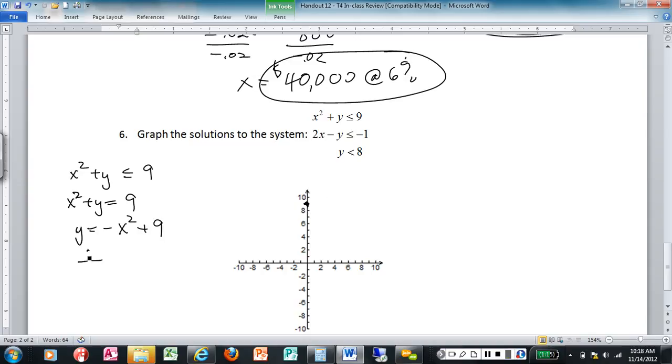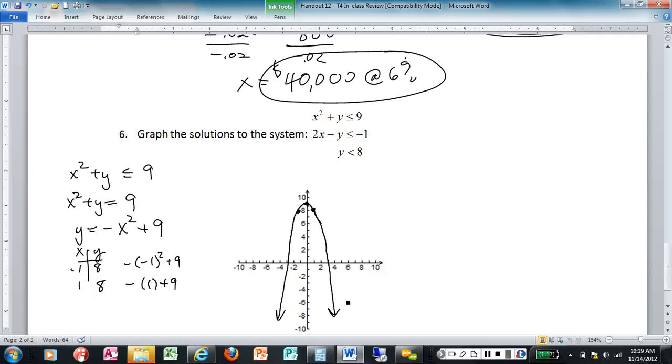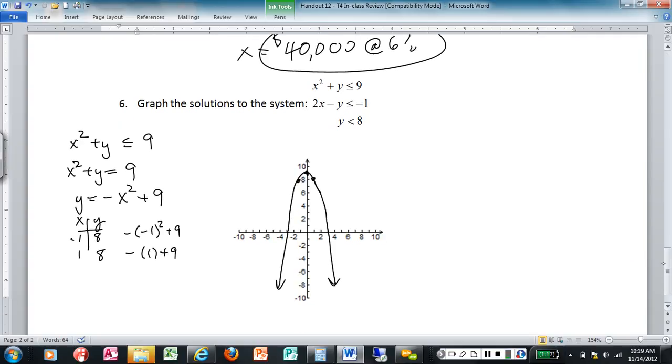So that's going to put my vertex up here at 0, 9. And again, if you wanted a couple of points there to go with that, the vertex of 0, 9, you can do your -1, +1, but in both cases there, -1 plus 9 would be 8. Same thing there. So that one's just right there and right there. You can get a couple more if you want, but there's my parabola. Opening down, 0, 9 vertex. Okay? However, the inequality there adds to it a little bit of shading.